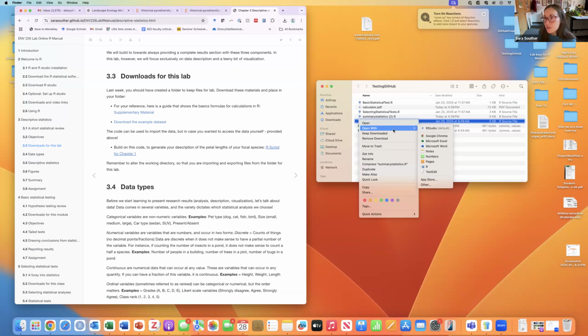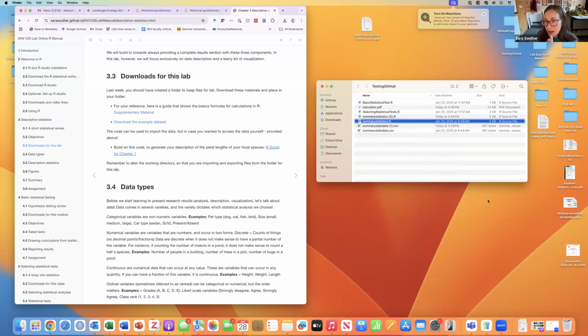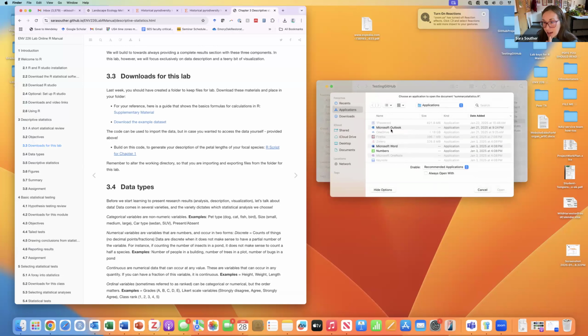Now, if you do this once, that's great. But what we want is for RStudio to always open that document. So we simply come over here, go to Other, click on that, and we'll find somewhere in here our RStudio.